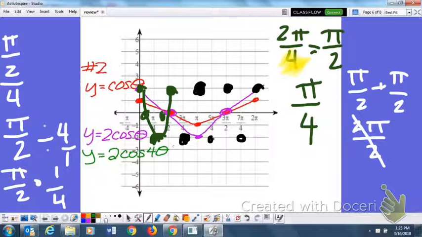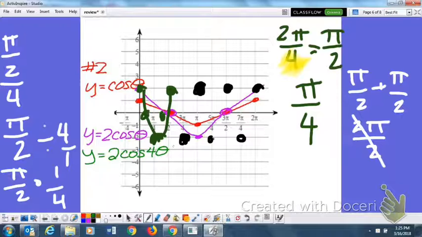So what are the only points we haven't moved? I moved the max. What are these called? The minimums. What do we call the ones that are on the line? We call them on the midline, or you can say that they're zeros. So where was the first point? It was at pi over 8. And it's halfway in between my max and my min. And the next one is halfway in between the min and the max. So this next point has to be halfway.